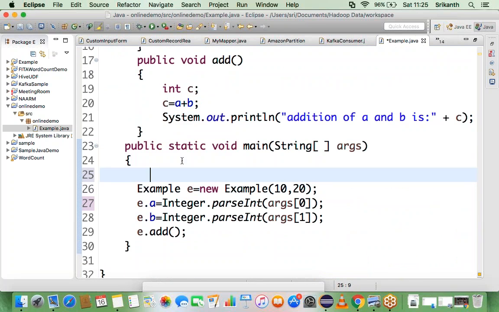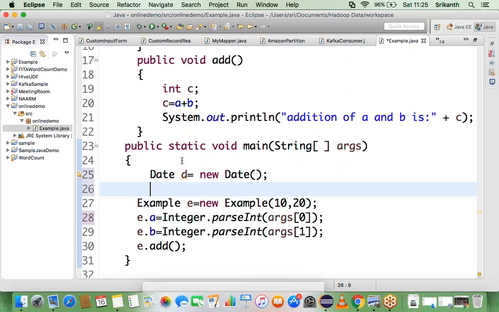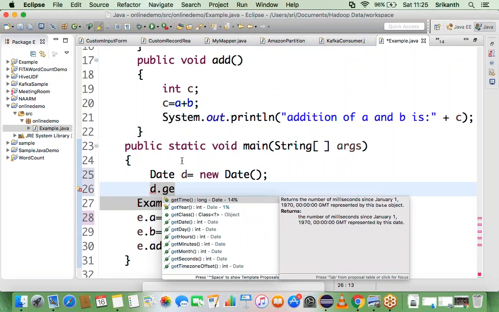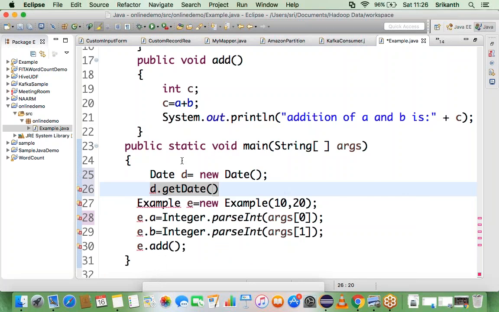Now inside this class, I'm going to use a method. Which method do I want to use? getDate method. Any method can be accessed only using objects. So I should create the object for the Date class. Date, the class name, some object name is equal to new constructor, right? Is this the way to create the object for the class? Yes. Object name dot getDate.